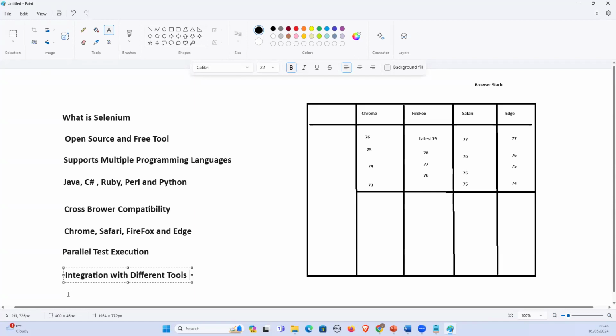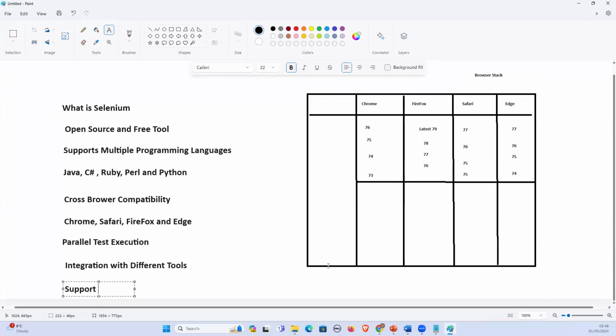Let's move on to support. Let's say, for example, you have bought a Microsoft product, the Microsoft Office suite, in which you have PowerPoint, Word, Excel, and Outlook for email.